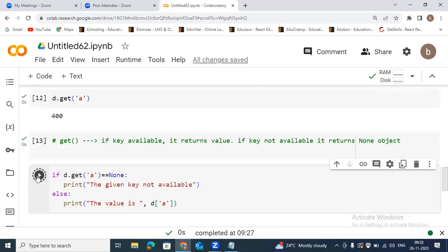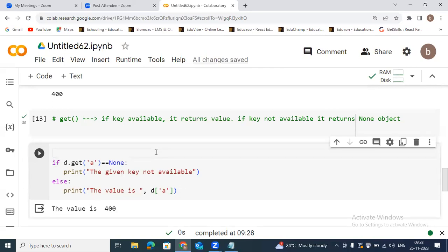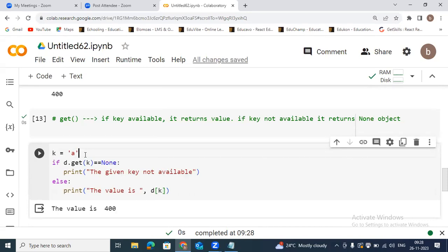Now check this. In our example, a is available or not? Available. That's why the first condition is false. It came to the else part and executed this statement. Here I am doing a small modification. I am saying k equal to something. Here I am using k. Here also I am using k. Initially k value a is available.